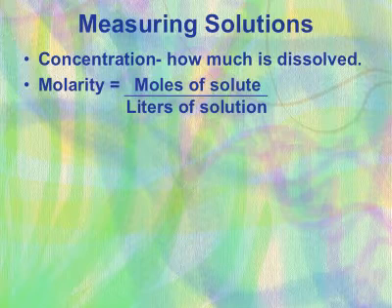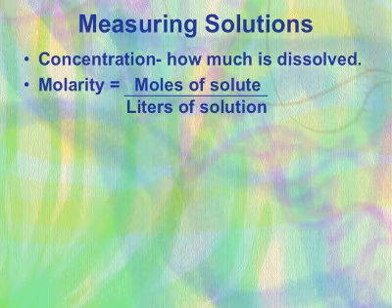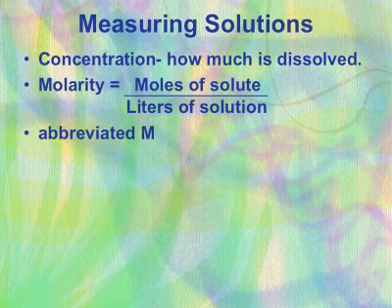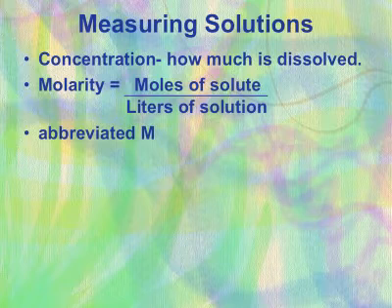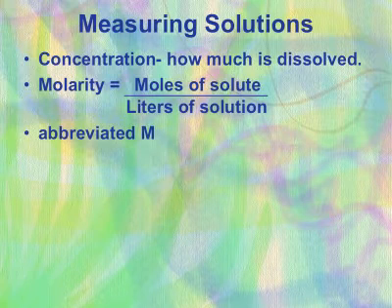To find your molarity, you take your moles of solute and you divide it by your liters of solution. And we abbreviate molarity with a capital M. That capital M is very important. If you put a lowercase m, it makes you think of meters, right? We're not talking about meters, we're talking about molarity. So you have to tell me that it's a capital M.